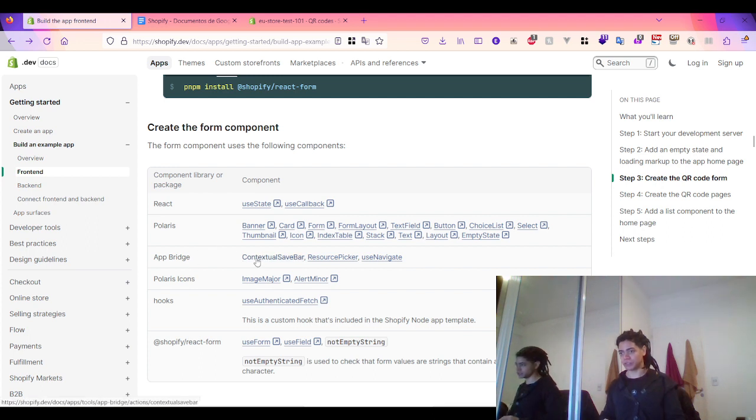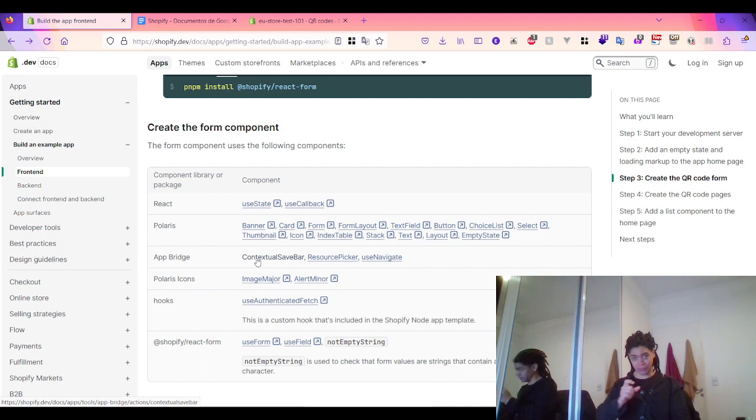App Bridge, again, which allows you to communicate. So React is this JavaScript framework that allows you to build UI interfaces. Polaris is this collection of UI elements that can be reused across the Shopify system.